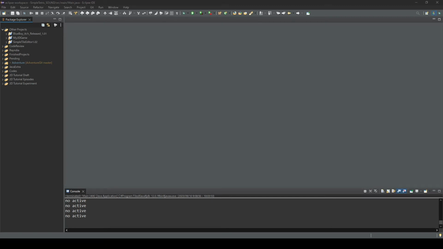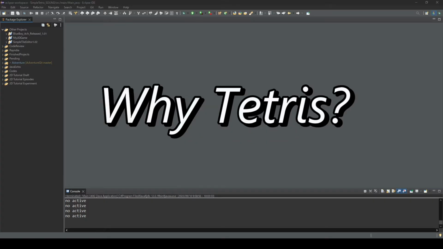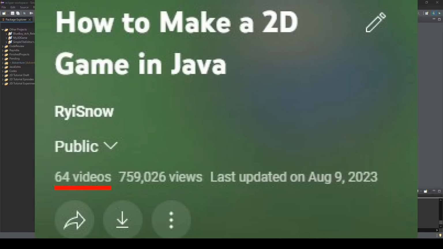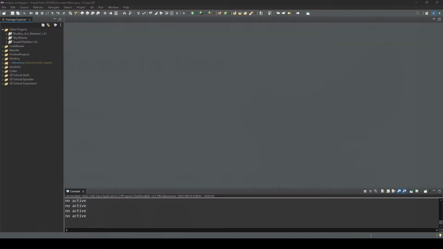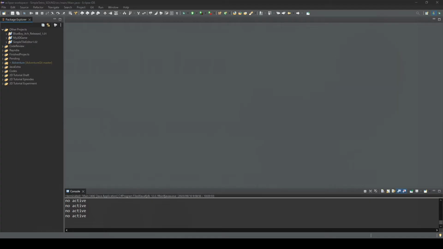In this video we create Tetris in Java. Well, why Tetris? I wanted to create something simple for a change since my last project was pretty big. So I was wondering what would be a good subject and realized that I had never developed Tetris before. I know it's a pretty common subject and many people have done it, but I had never done it myself, so I decided to try it out, and it turned out pretty okay, so I decided to share it with you guys.